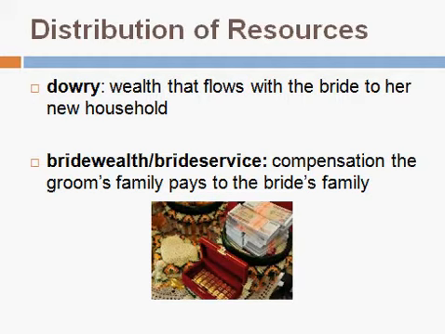But there is another idea as well that we see in some cultures in which you have bride wealth or bride service. And in this form of flow of resources, you have compensation to the bride's family being paid by the groom's family. And the idea here is that you're taking the bride's productivity away from her family of origin and moving that productivity to the groom's family. So therefore, the groom's family needs to compensate them by either working for the family or providing some sort of wealth to the family.